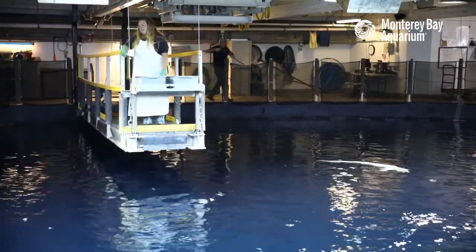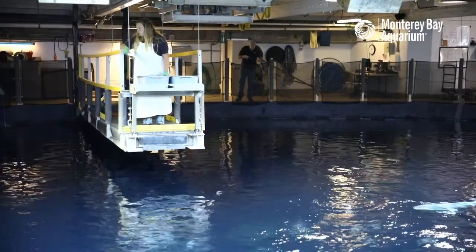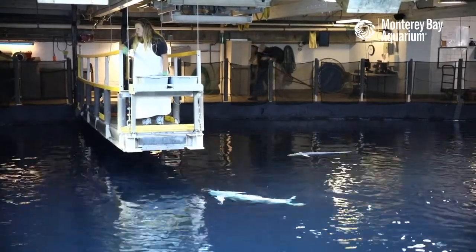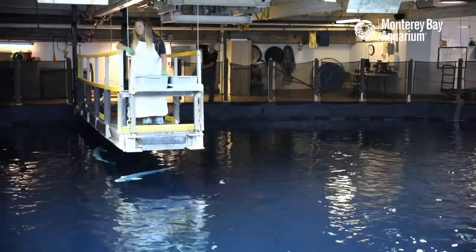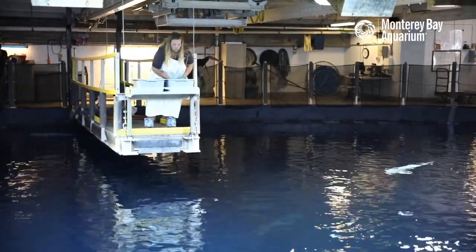And that's exactly what they're doing by doing some of those hand feedings of those fish. We can see exactly how much they're growing based on how much they're eating. Things like that help us understand a little bit more about some of those more mysterious animals like hammerhead sharks out there in the ocean.